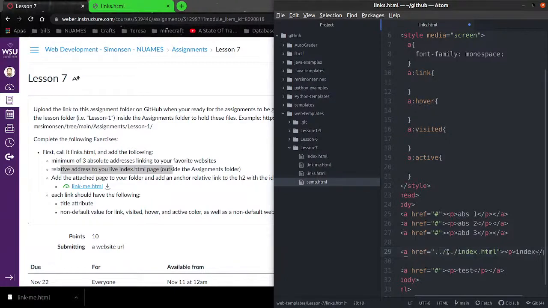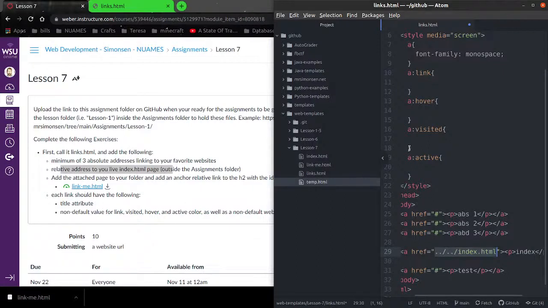Lesson 7, assignments. No, it should just be 2. Because that would take me here, that would take me here into the bigger thing, and yours would be inside the assignments thing inside there. So your relative link should look, actually it should be exactly that, assuming that you have the file structure set up correctly on your Git repository.